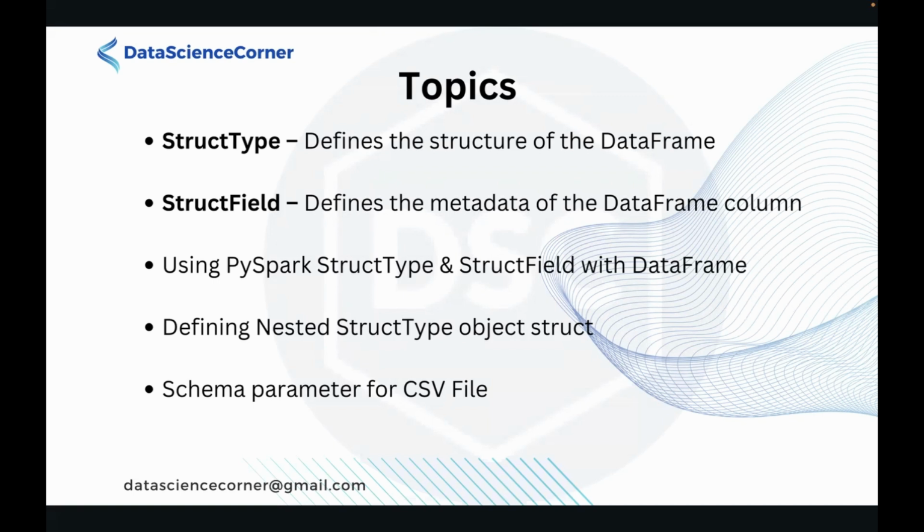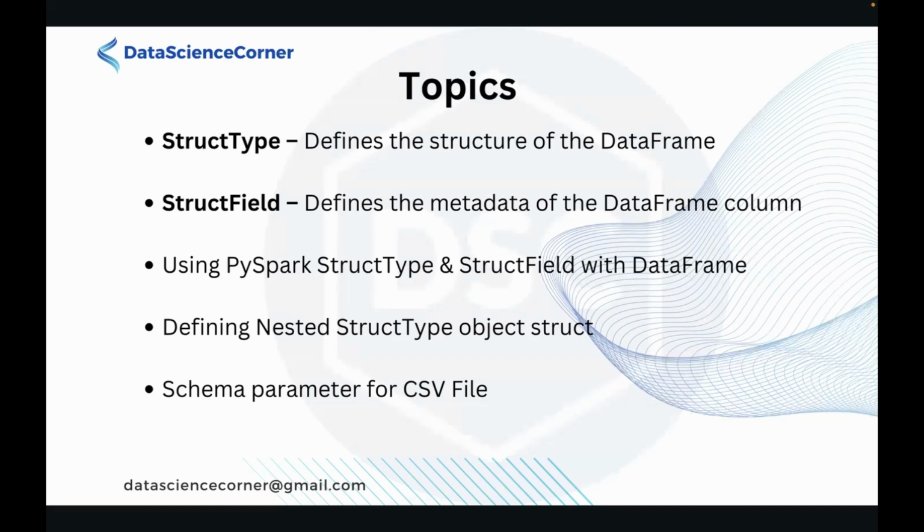Then we are going to talk about using PySpark StructType and StructField function with data frame. No matter how you create a data frame, you can specify a custom schema using the StructType and StructField classes. As mentioned earlier, StructType is a collection of StructField objects, allowing you to define column names, data types, and nullability. With StructField, you can also incorporate nested structures, array type of arrays, and map type for key value pairs.